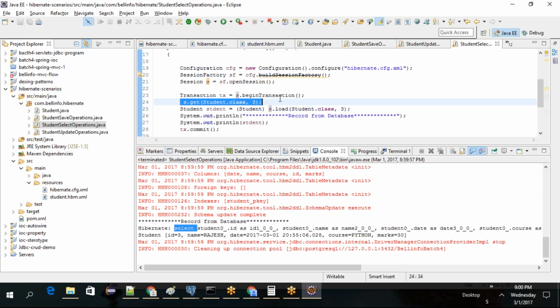Which means when you call s.get, it immediately goes and gets it back to you. But in the case of s.load, at this line the SQL query is not executing.